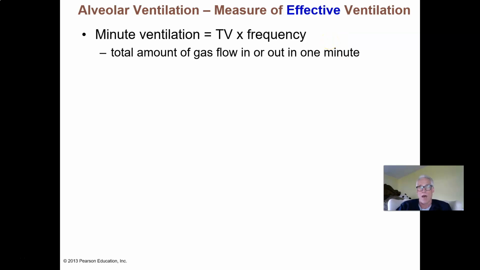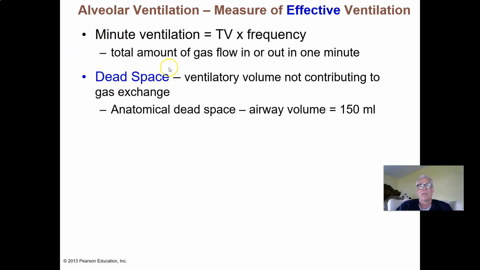There's a problem with that in terms of the usefulness of that metric, and that's because of this interesting property of your pulmonary system. When you inspire air, some of that air goes down into the alveoli, the respiratory zone of your lungs, and there's gas exchange, but some of that air stays in the trachea and the bronchi and the bronchioles. It never actually does much of anything. When you expire, then all that air goes right back out.